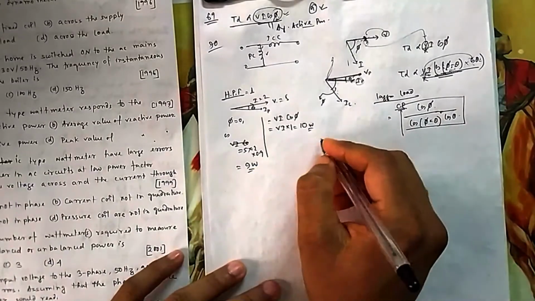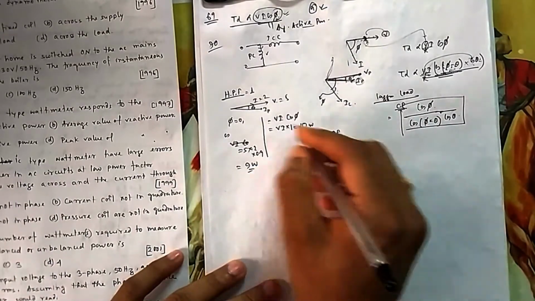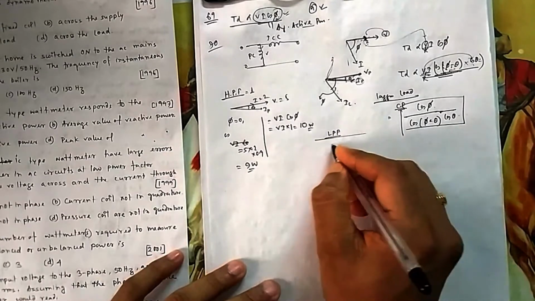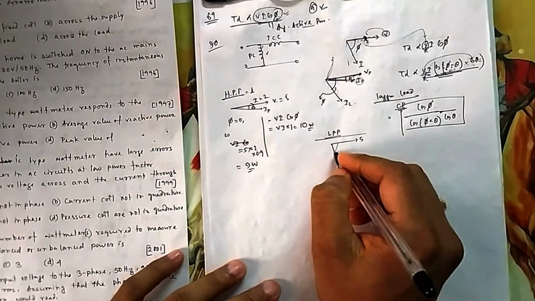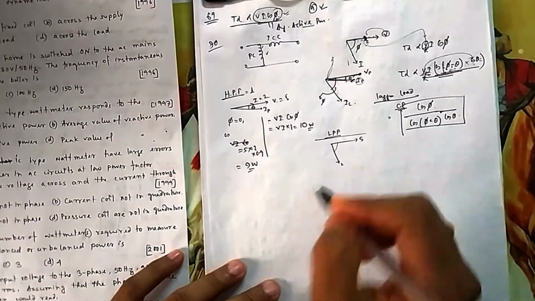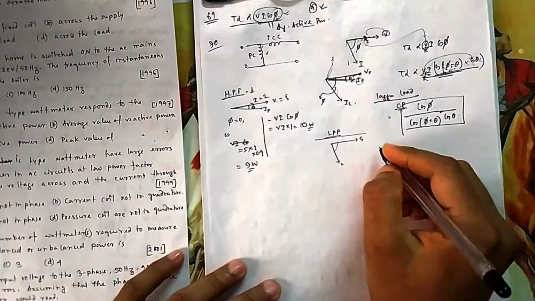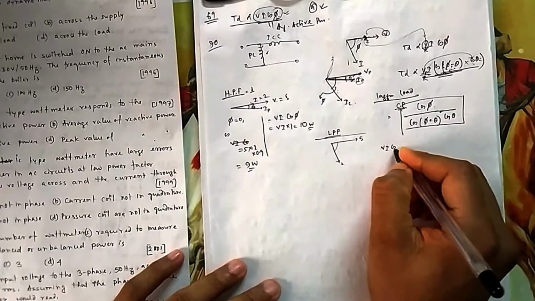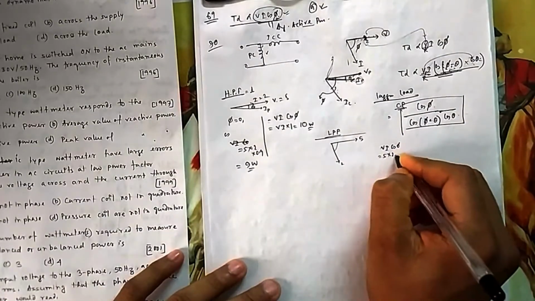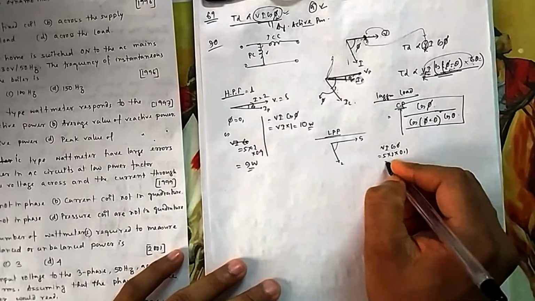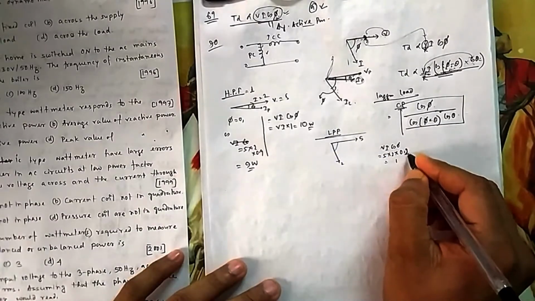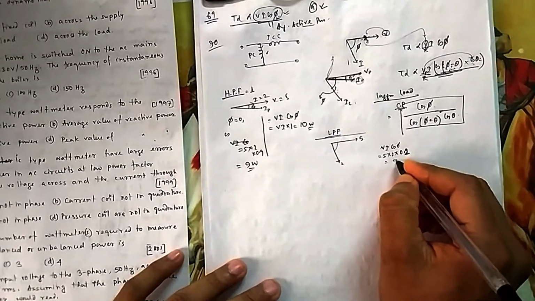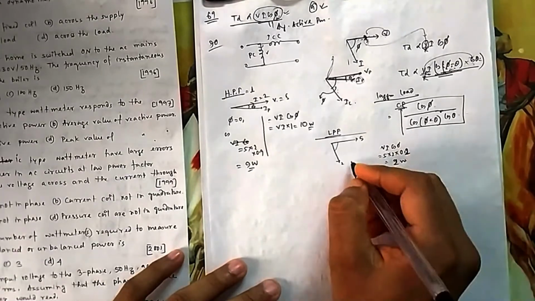Okay. Now in case of low power factor, the same question: the same 5 volt and 2 ampere, but the angle is very high now. Suppose the angle is so high that your actual power should be Vi cos phi, so it is 5 into 2, and suppose your power factor is very low, 0.1 or 0.2. This angle is very high. So it is 2 watt.